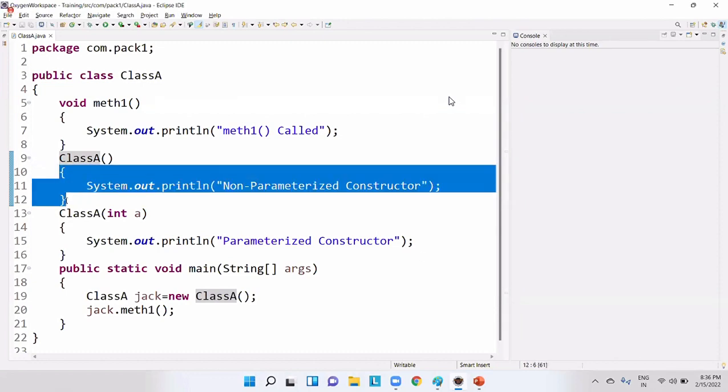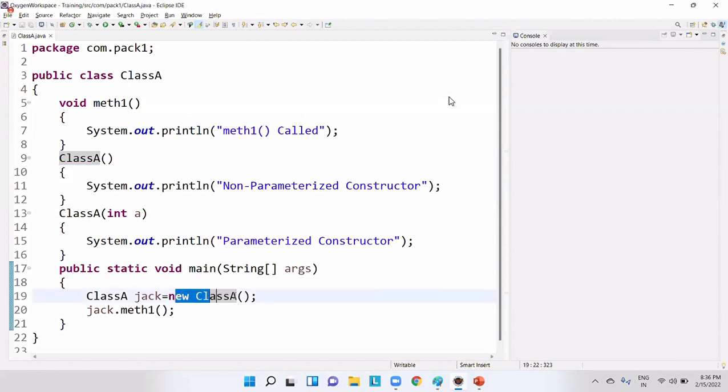No, I'm not having any statements. So again, our compiler will come back to line number 19. And for this object, we are giving a name, Jack. With the help of that, I'm trying to call method 1. Directly, method 1 call will be printed.